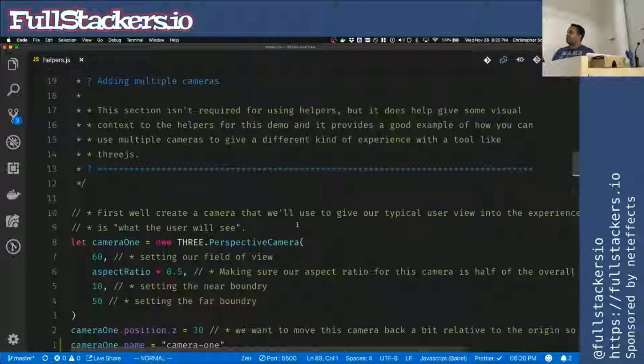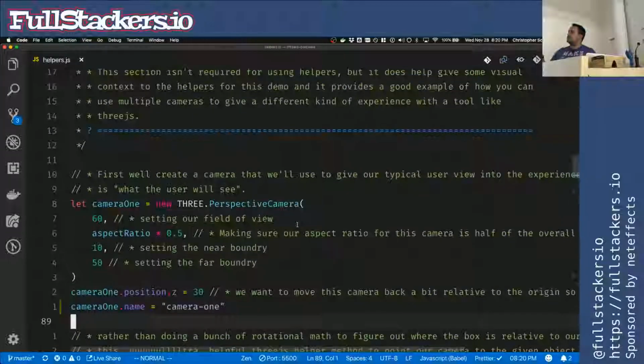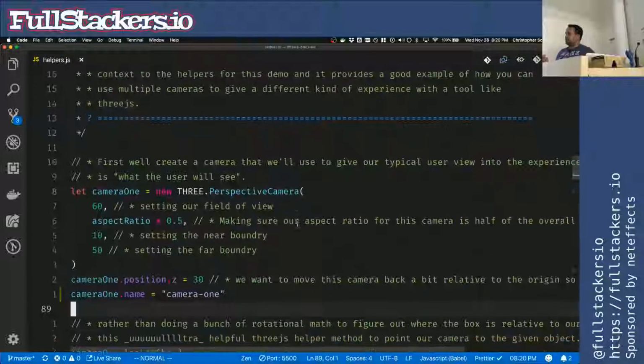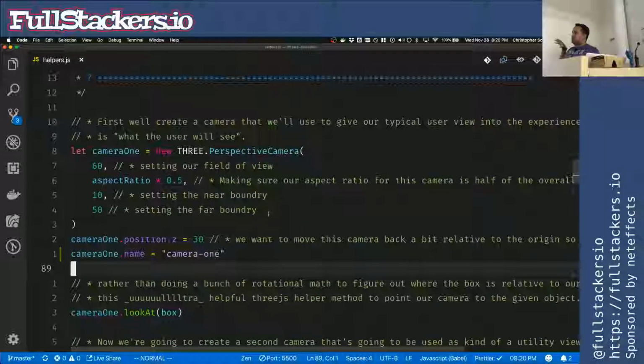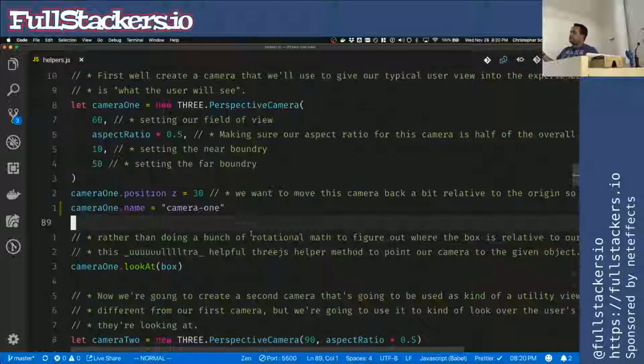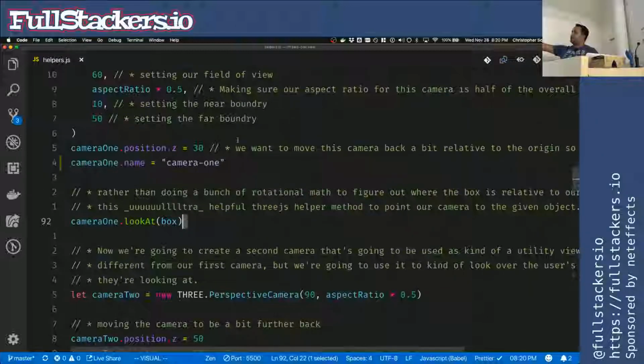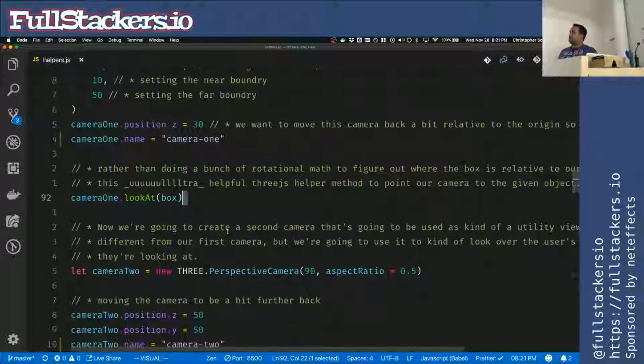And here we're going to go through and add multiple cameras. The definition of the camera is mostly the same. We set the field of view, so the angle that we want to see. And then we halve the aspect ratio, because we're only going to be drawing to half of the window. So we want the aspect ratio of all the stuff that we're drawing to be half. So we multiply the aspect ratio by 0.5, then we set the near and far boundaries like we did before. We move this camera back so that we can look at the cube, and then we give that camera a name. And then this is one of those helper functions I was using before. I'm still just moving across the z-axis, but instead of just depending on the fact that it's going to be pointing at the box, I'm going to say, hey, camera, look at this box object that I created and added to the scene, and let it do all the math to turn the camera.